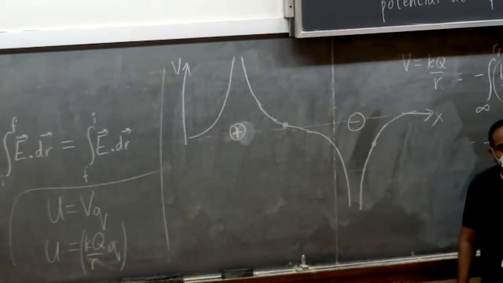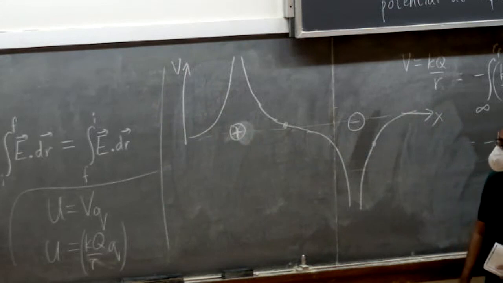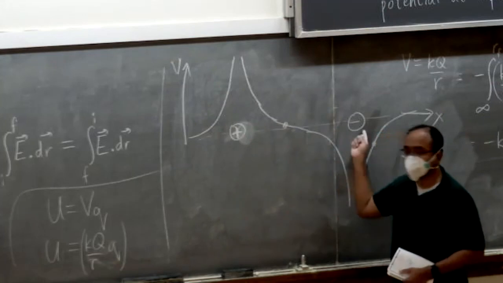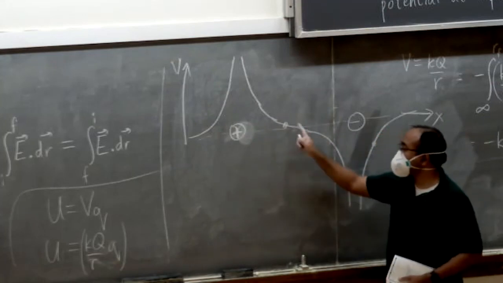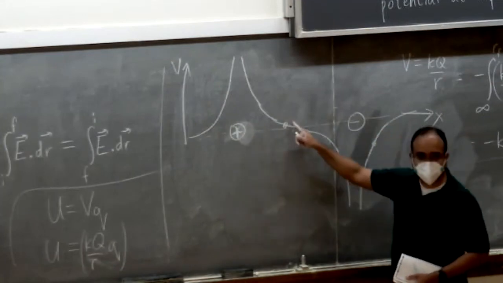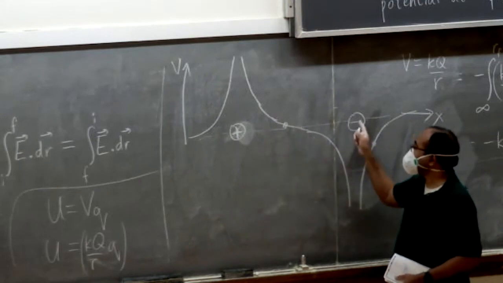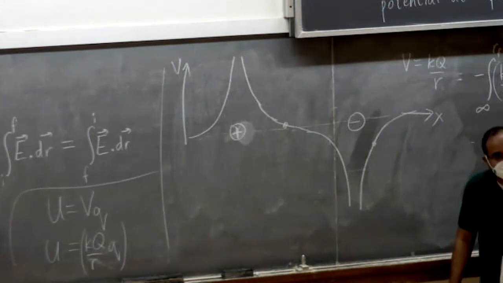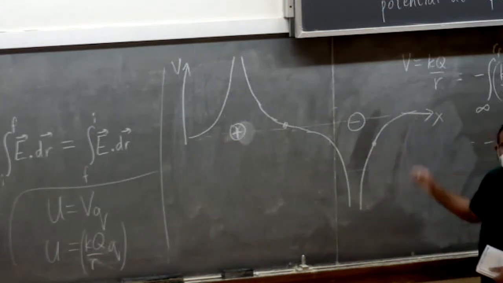Why does V cross the x-axis? Or why does V equal 0? Because we have contributions from both the charges. If it was only this charge, it would create a positive potential here. But this one creates a negative, and at some point they cancel. So that's the potential according to both of them? Yes, this is the potential due to both of them.